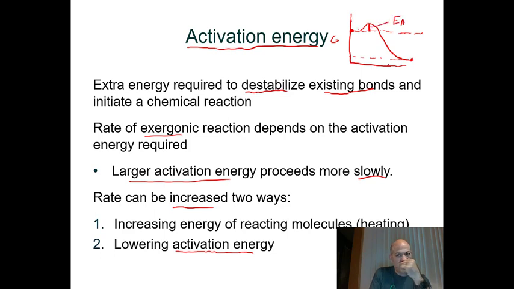Okay. Now, sometimes the activation energy, it takes a lot more energy to break the old bonds and destabilize them. Sometimes it takes less. Okay, but if you could do something to lower that activation energy, then your reaction is going to happen faster. And one way to do that is heat the system. Another way is to lower the activation energy. Okay, so let me go back again. You either heat the system or you lower the activation energy.